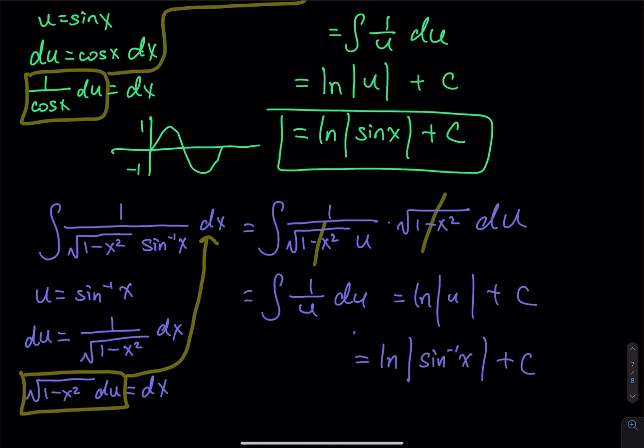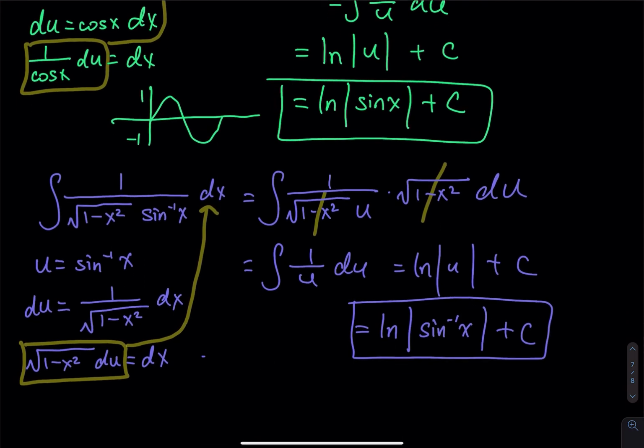Can I remove the absolute value? The answer is no. That's why I pick this problem. What is the graph of inverse sine? The inverse sine is between pi over 2 and negative pi over 2. So pi over 2, negative pi over 2, and then the graph goes like that, and then ends right here. So this is negative 1, and this is positive 1. So since inverse sine can be positive, 0, or negative, you cannot omit the absolute value.